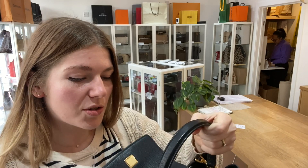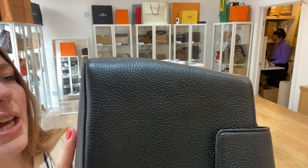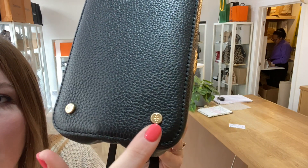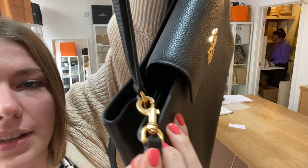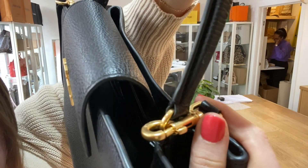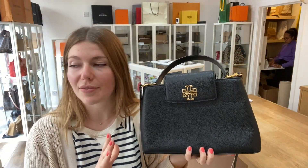And then the hardware, we have called very good condition. The hardware is lovely. You've got this lovely brushed gold hardware. That piece of hardware is perfect. The base studs have a little bit of scratching to them but honestly hardly anything at all. And then the little clips here are in a really lovely condition as well. This one has got a tiny bit of wear to it just on the inside of the clip. But overall, the hardware is in a really lovely condition, so we've called that very good.